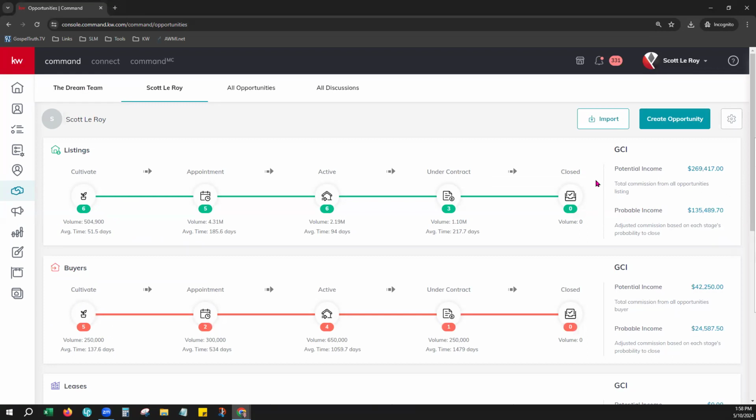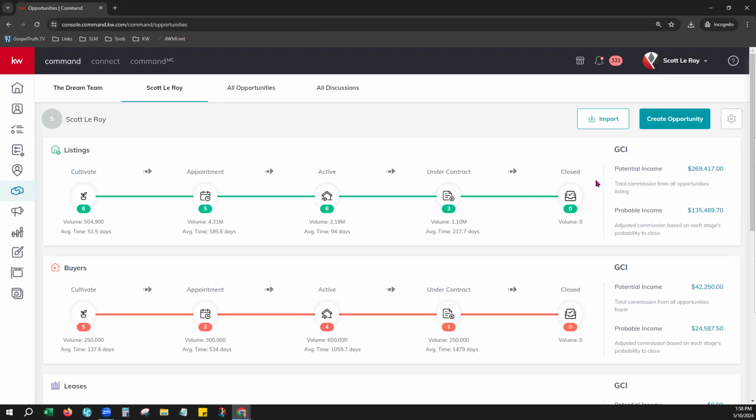Think about if you had an opportunity in the watch phase and you're like, get this person's phone number, get this person's address, get this. You do not want them getting an email update saying that you're gathering all their personal information, correct? So it's good that it's toggled off. But I'm going to show you the things that you want to set up in place to have them toggled on.